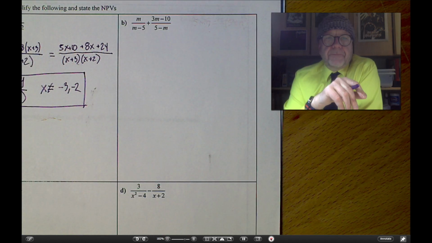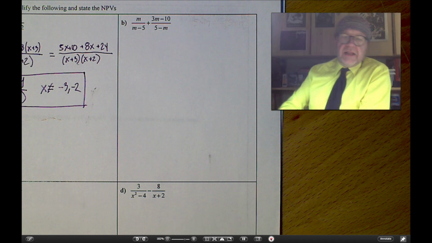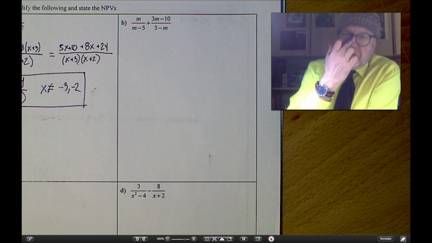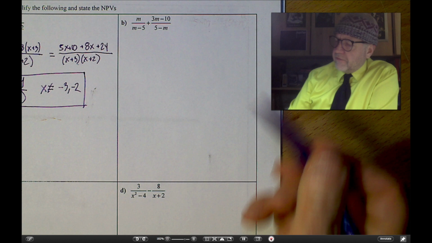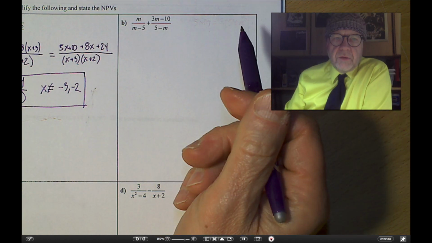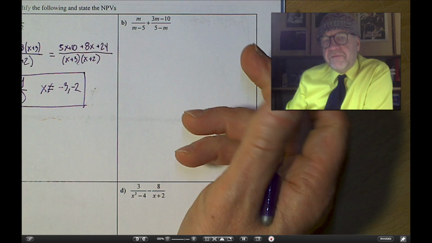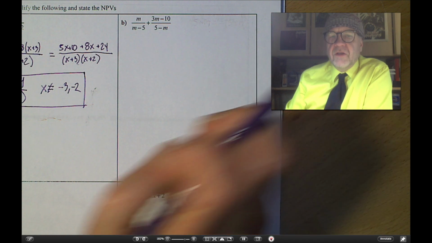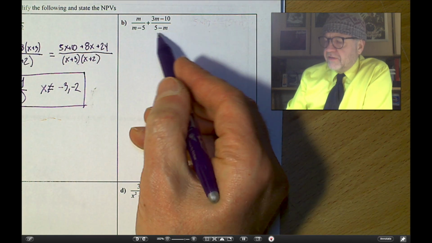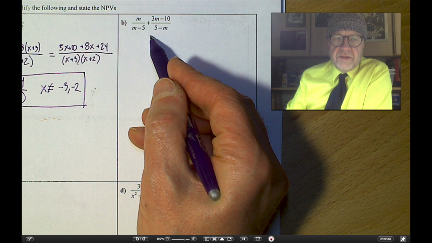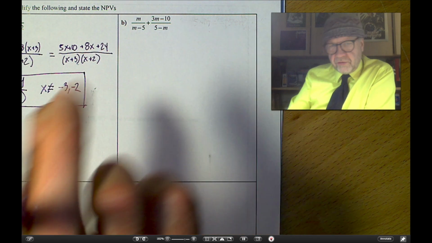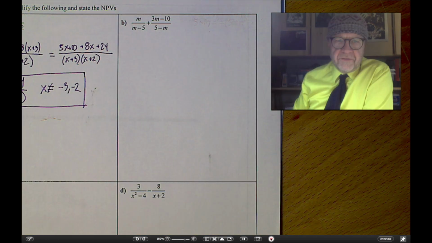All right. So on this question here, we start getting a little bit tricky and we start learning some of those techniques that you can use to simplify your life. I want you to look at the two denominators and notice that they look awfully similar. They're not the same, but they look awfully similar, don't they? Some of the signs are different and the terms are sort of reversed, flipped, right?